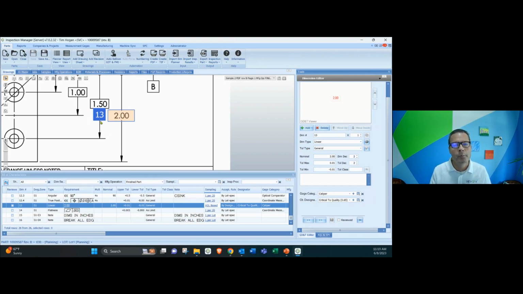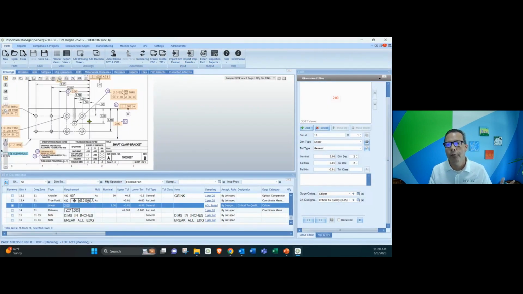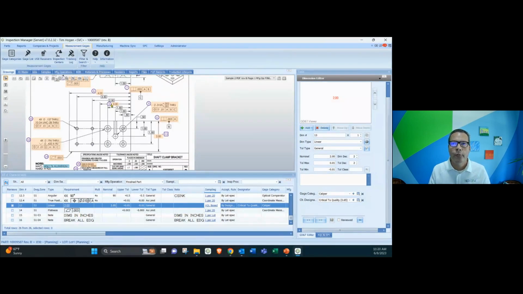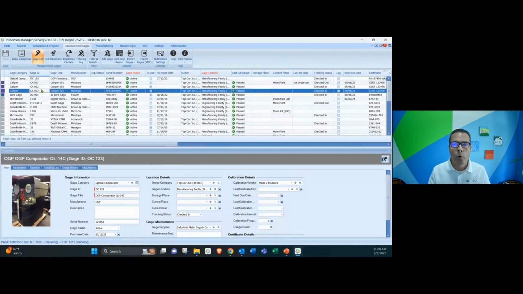I also have it set up, more of a visual advantage, to say, hey, make it a square, not a circle. And you can make triangles and hexagons and, oh gosh, I think we have 6 or 7 different shapes that you can make it. Okay. And that's just a visual cue, and that will carry over to our shop floor tool that I'll show you in just a little bit. All that information is transferred over. Speaking of gauges, though, we do have a full gauge management system right in here. It is part of the software, it's part of the core package. It's not like a separate module or anything else.